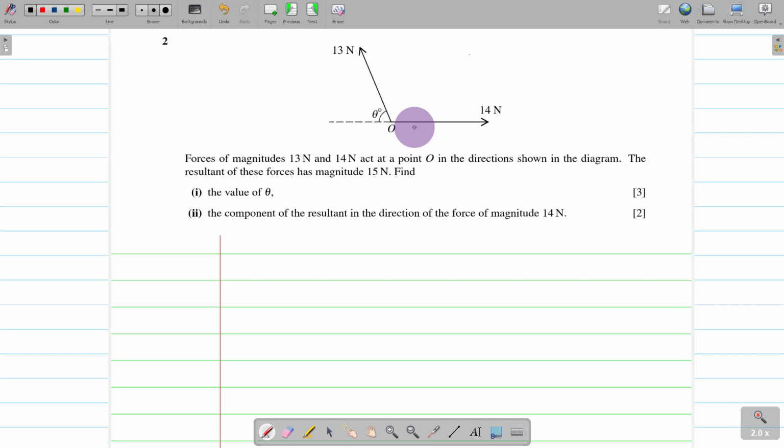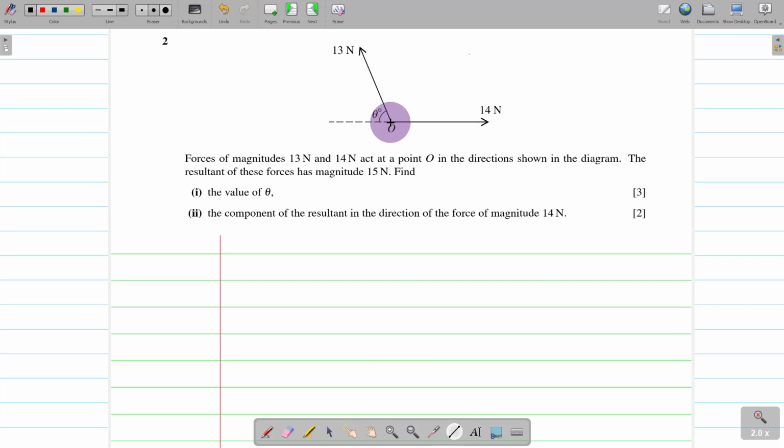Now, how do we do that? We can do it this way. I can get this force and then I slide it to the right all the way until its tail makes contact with the head of the 14 Newton force at this point. Or I can get the 14 Newton force, slide it upwards like this until its tail makes contact with the head of the 13 Newton force. So either way, you'll find that the resultant will be from the first tail to the last head, which will be somewhere around here. So let me do exactly that so that you can see how it is done.